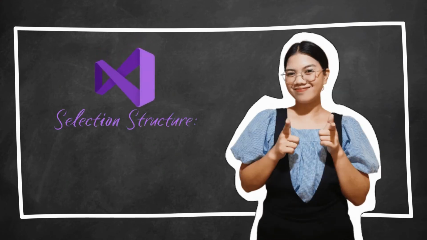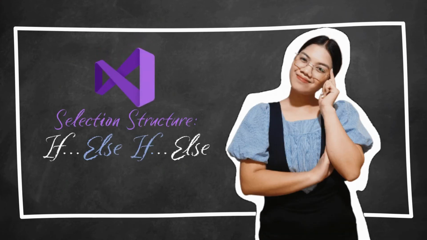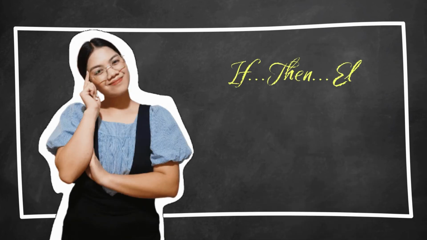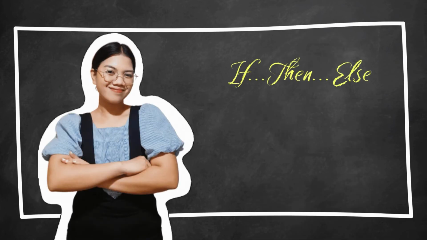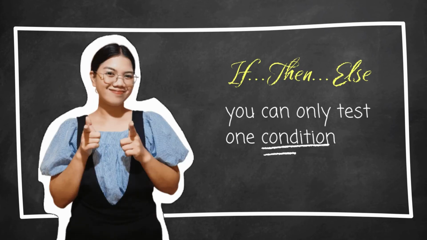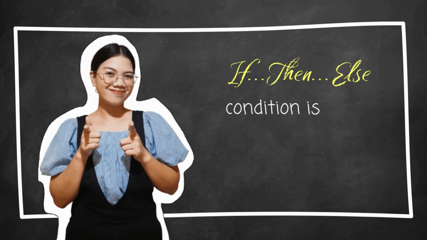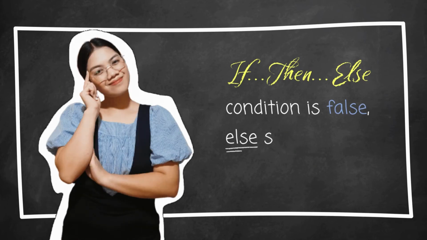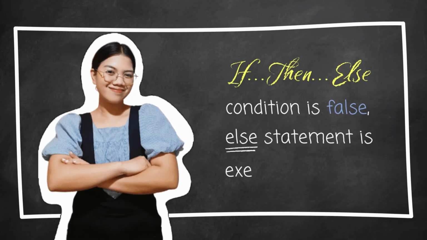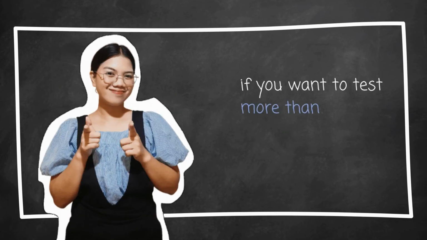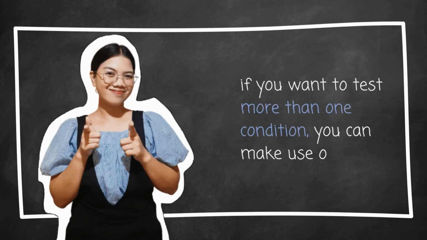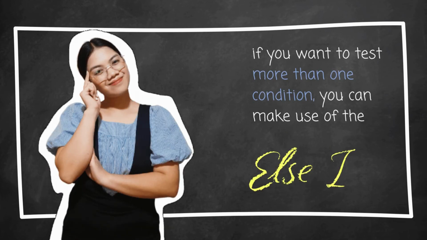For the last part of the discussion, we will talk about the else-if statement. In the previous example, we talked about if-then-else, where you can only test one condition, and if the condition is false, the else statement is executed. If you want to test more than one condition, you need to make use of the else-if statement.